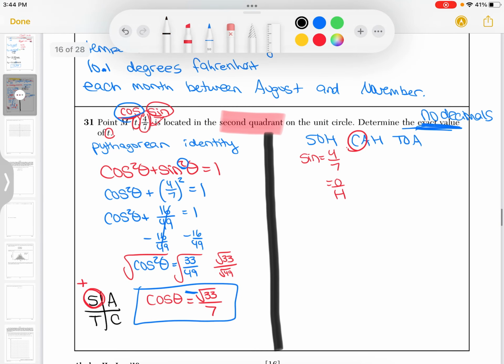And it's in the second quadrant, so I'm going to draw a picture like a good student. And to draw a triangle in the second quadrant, or any quadrant, you want to follow the bow tie method. The second quadrant means I'm coming out from the center and then going perpendicular to the x-axis. So I'm going to put my theta right there in the middle, and I'm going to label this now. This is the opposite because it's on the opposite side of my theta. The adjacent is the side next to, and the hypotenuse is across from the right angle. So this is my hypotenuse.